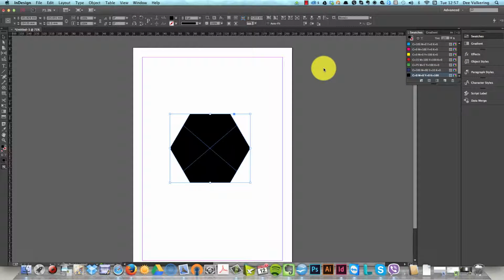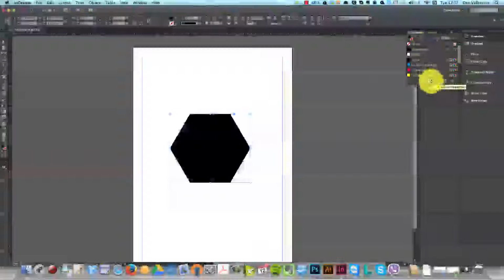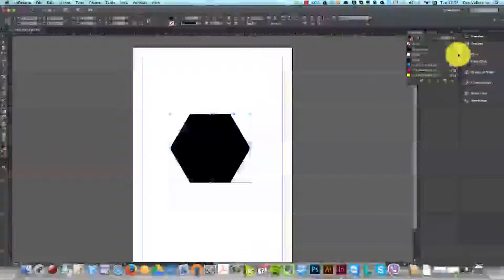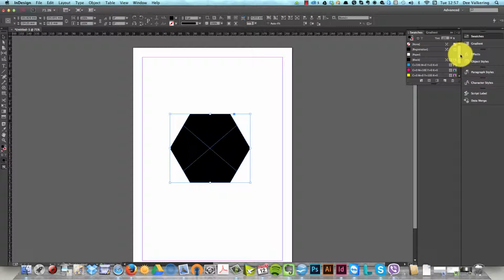In the previous video I showed you how to apply color to objects in InDesign, and in this particular video I'm just going to show you how to create your own color swatches, because at the moment you can see that InDesign by default comes with these swatches in its swatches panel. It gives you cyan, magenta, yellow, red and blue. So it already gives you a couple of colors, but of course you would like to use your own colors or customize them according to a customer's brand colors or something.